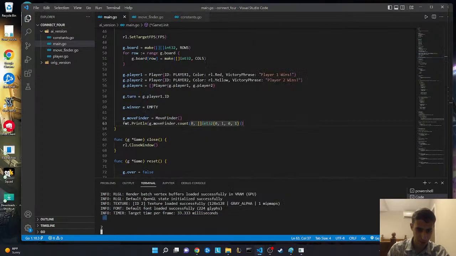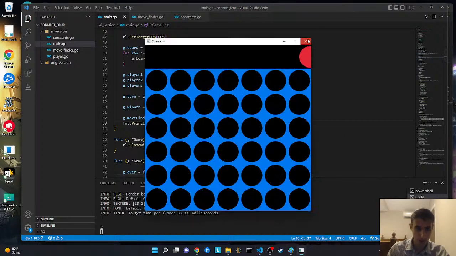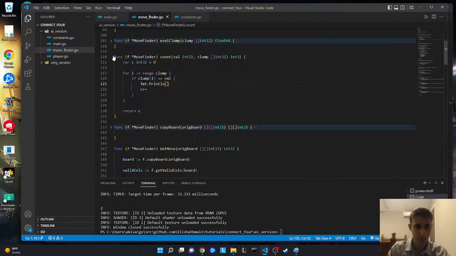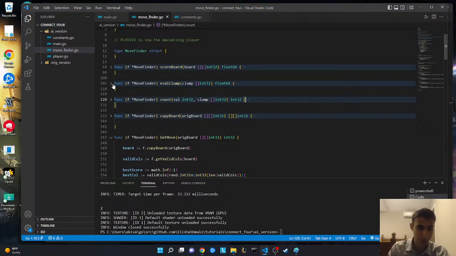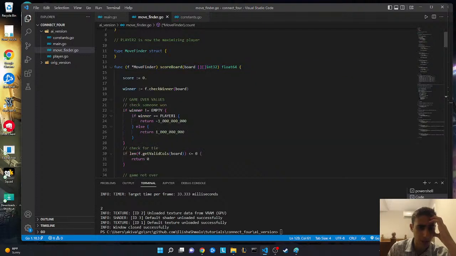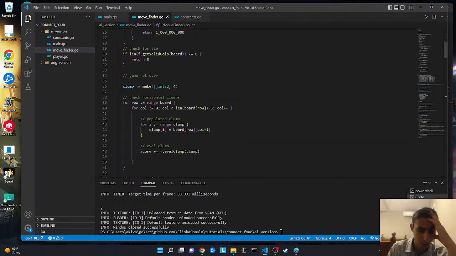Also not so sure why there are so many gaps here, but whatever. That's not important. So the count function that we have is working. Excellent. This is where you learn everything. This is where you learn how to code, right here, figuring out debugging. I'm a terrible debugger, I'll be honest with you. If count of player 1 clump equals 3. Maybe there's an issue with how we're populating our clumps. There's probably a problem with how we're populating our clumps.